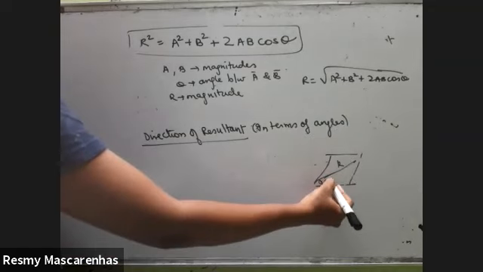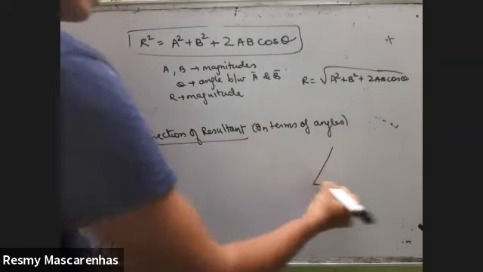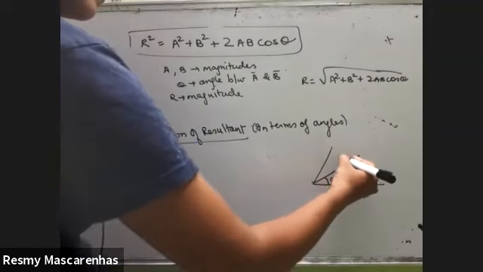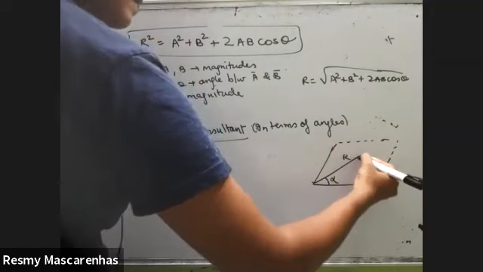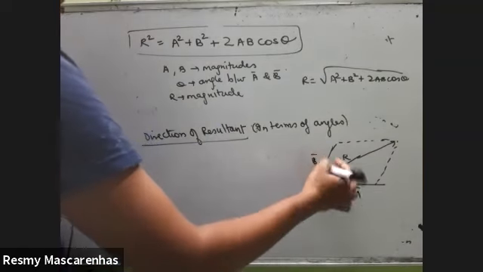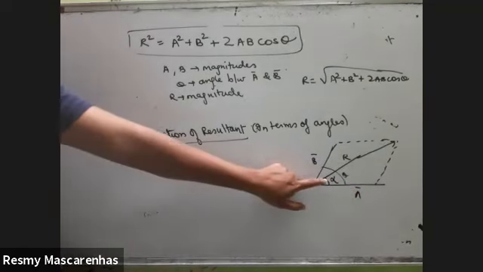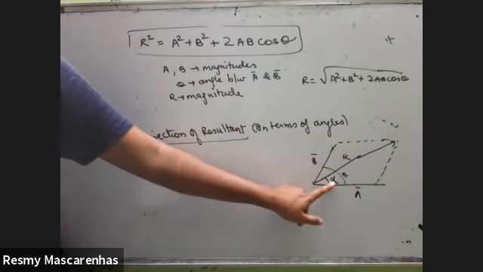Suppose I want to know what is the angle of the resultant, then we have to calculate. So the formula for that is, suppose you are taking that angle as alpha. This is anyways theta. Angle between a bar and b bar is theta. Now we cannot take the same theta here. I want to know what is the angle of the resultant, so that we will take as alpha.